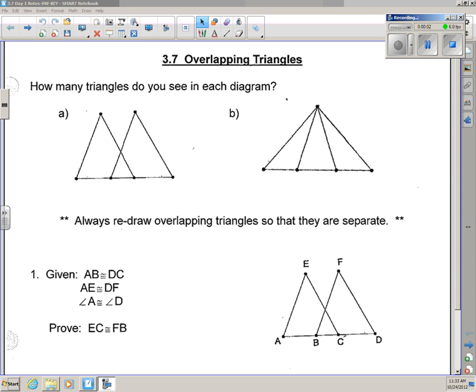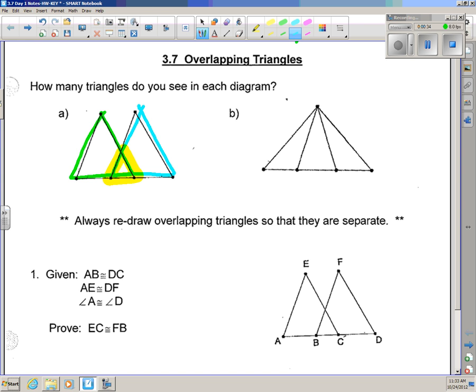Alrighty, so today's lesson we're just talking about overlapping triangles. We've already done overlapping triangles, so these proofs should be very familiar to you, especially if you use your Bible/cheat sheet that we gave you in class. But the idea is when you're dealing with overlapping triangles, you might need to draw them separately, maybe pull them apart. But in this first particular picture, my guess is, if you haven't done this already, is that you are seeing three different triangles. You've got a little one here, you've got a bigger one here, and then a different bigger one on this side. Okay, so there's three triangles you should be seeing.